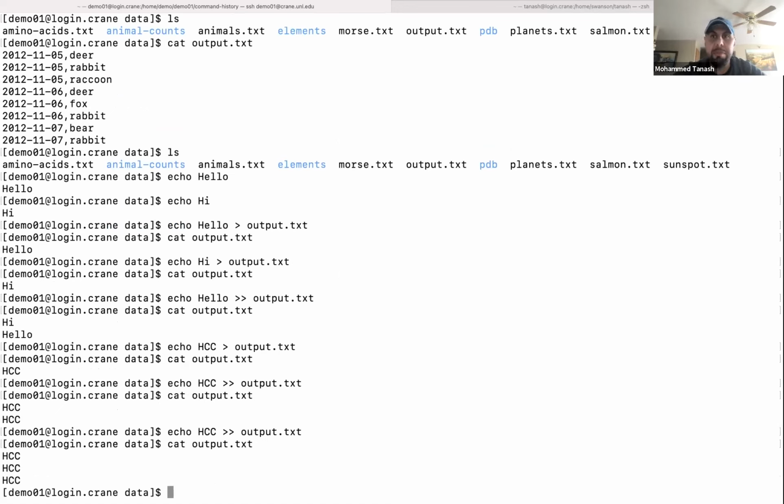So this can be applied to all of the append and redirect. It doesn't need to be the echo command. It can be whatever command I want, and if you want to save the output of this command to a file and overwrite it, you will use redirect, which is one arrow. If you just want to add to the file, the content of the file is going to be appended.